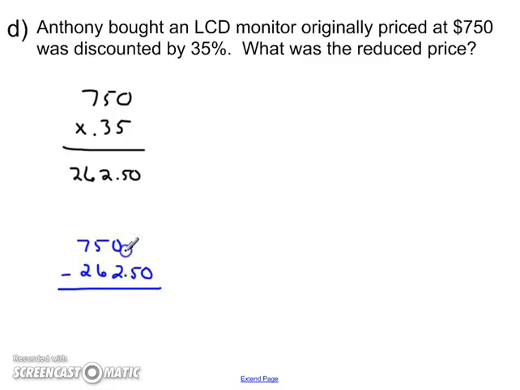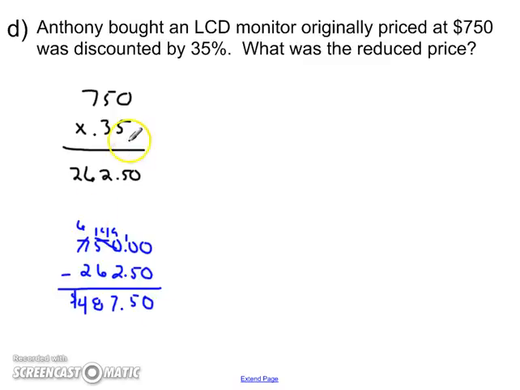And in this case, actually, it's probably just as quick to go ahead and just do it by hand as it is to punch it into a calculator. And there's 7. I'll borrow again. 8 and 4. So it looks like we're going to be paying $487.50. Now that's the 2-step problem.